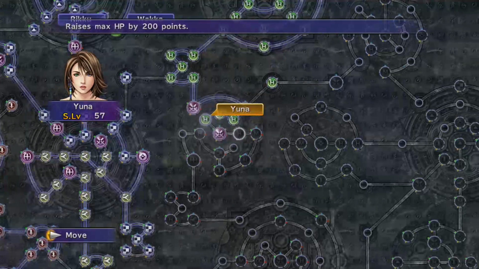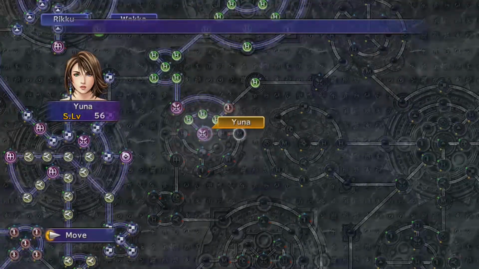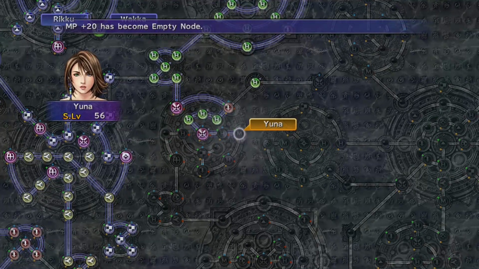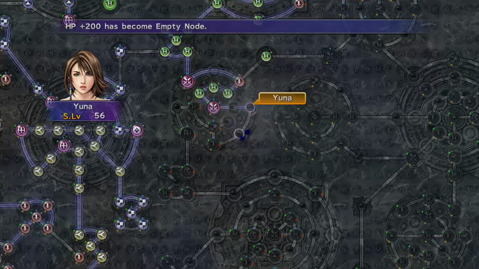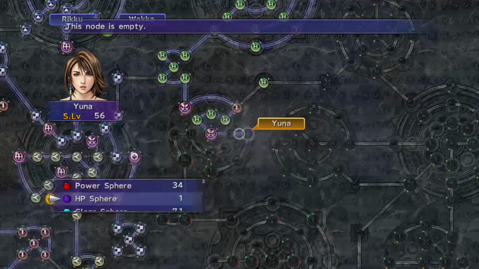So as you can see here, at the end of the last episode, this is pretty much where we left off, where we have got Yuna, enough sphere levels to go around the grid, and to get the sections of strength, defense, magic defense and agility, and also we got 32 of the HP spheres, so that should have 9,999 HP.